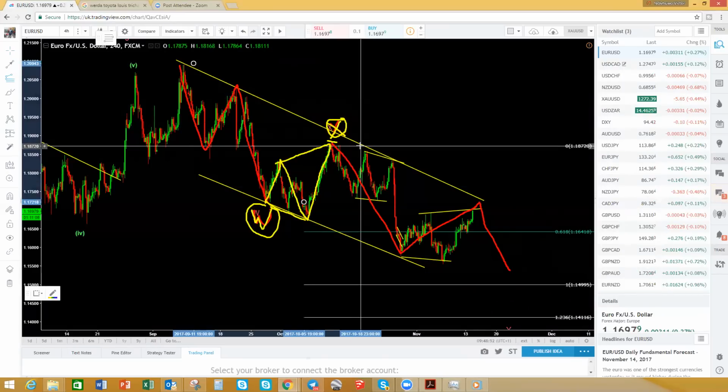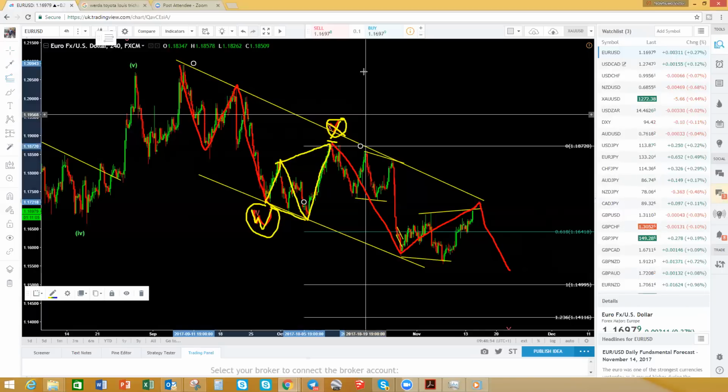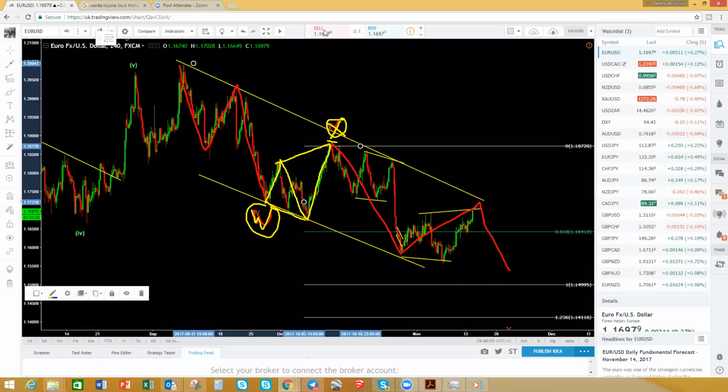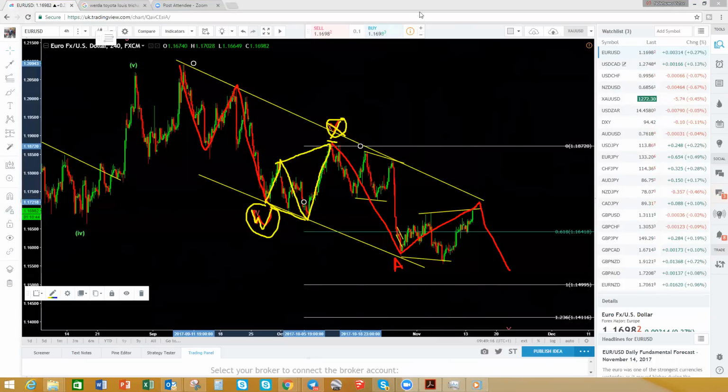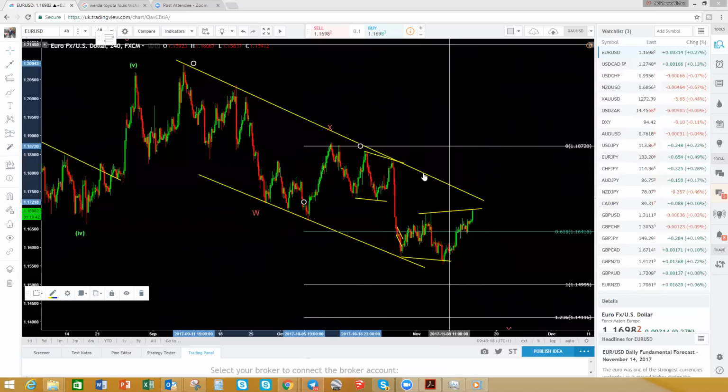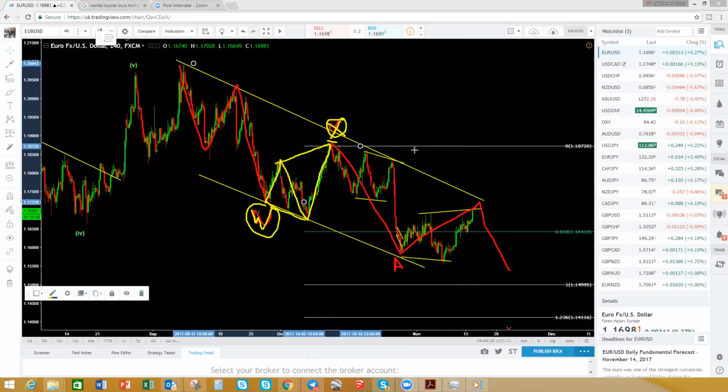So where do we typically expect the reversal? We typically expect that your A will be this one. So we know that our A cannot be this one here, because we could have said 1, 2, 3 here, but because our rule is telling us that our A should be around the 61% area, we're going to locate our A here. All right, so our B will typically be around 50% if this is a zigzag. 50% of what? Of this string now here. We are assuming that this is going to be a zigzag.